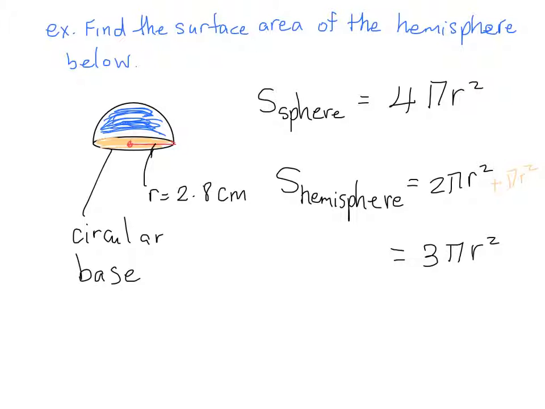So now that we know that the surface area will be 3πr², all we have to do is go ahead and substitute our radius and the answer will appear. So we have 3π and our radius is 2.8, so 2.8 squared, 3πr², and that should give you approximately 73.89 cm squared. And that's how you find the surface area of a hemisphere.